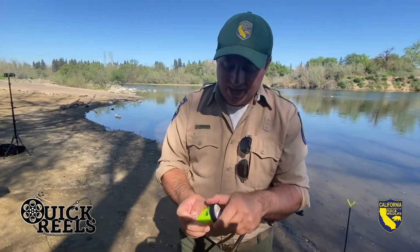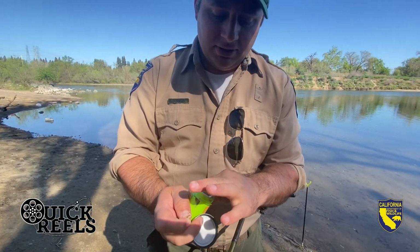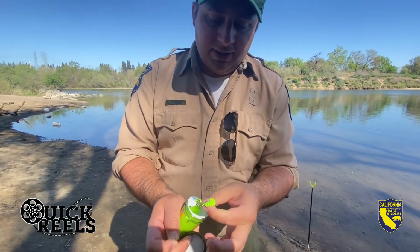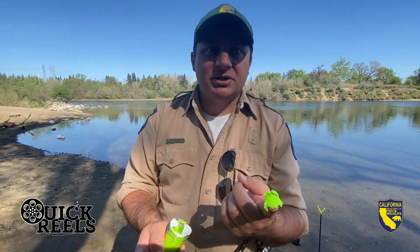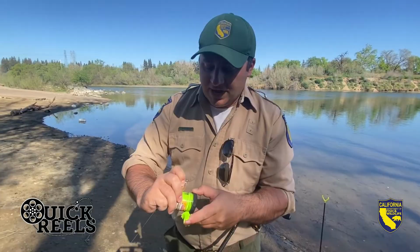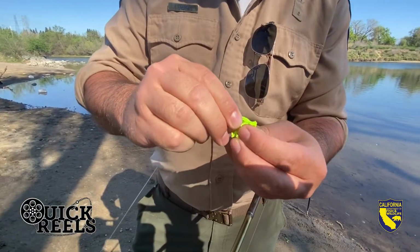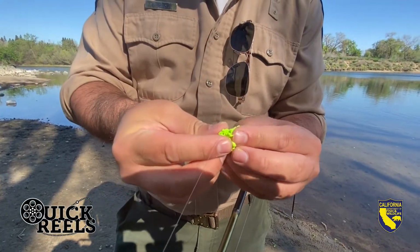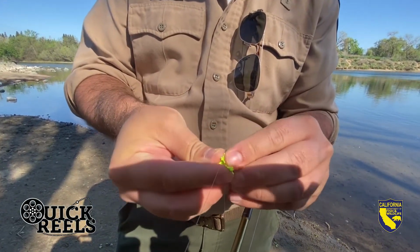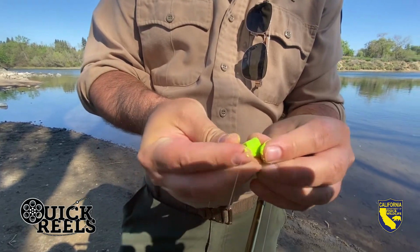Open up your can of bait. Make sure it's fresh. And take about a finger scoop out. Then once you've got that, you're gonna mold it around your treble hook into a perfect ball. Then once you've got that molded, this is the important part.